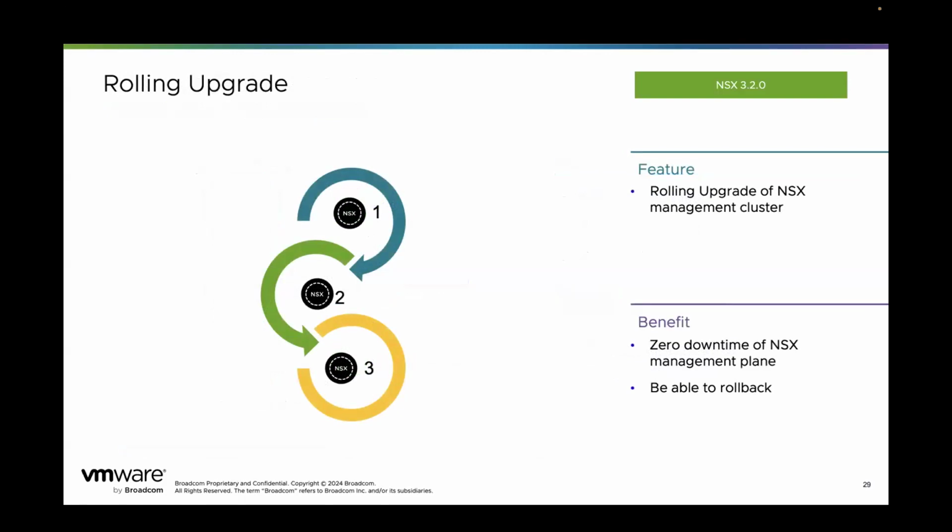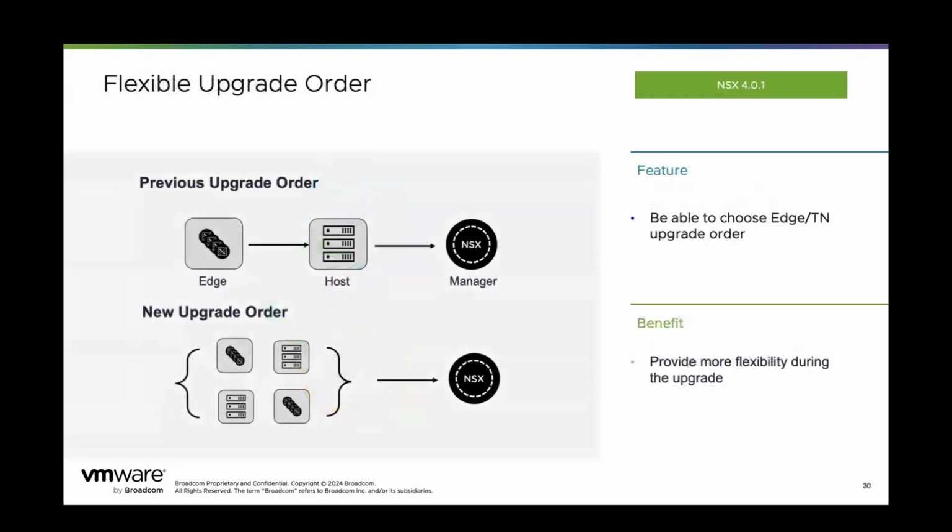So we have a lot of improvements in terms of upgrades. At every release, we make our upgrade model more efficient. In our first upgrade model, the management appliance, our NSX managers, were all upgraded at the same time, which resulted in a short downtime while the NSX managers were upgraded. In 3.2, we introduced the capability of doing rolling upgrade within the management cluster, which means that you can upgrade your NSX managers one after the other, which means that during the upgrade, you still maintain the quorum. Your cluster is available. It's much safer, and you can even do a rollback easily if you need to stop at any time. So these are the kind of little things that are introduced.